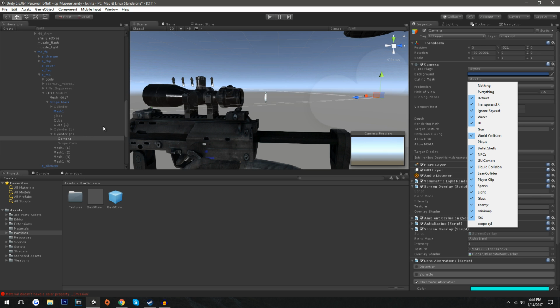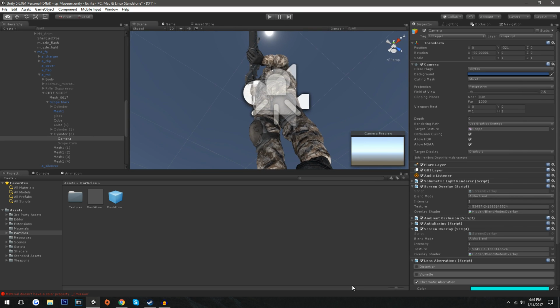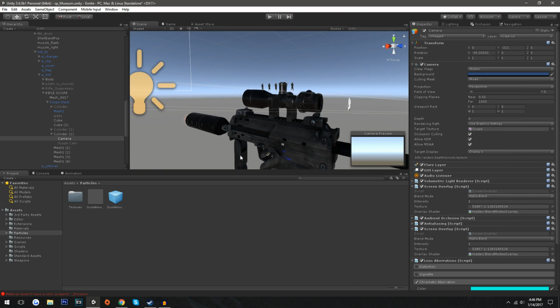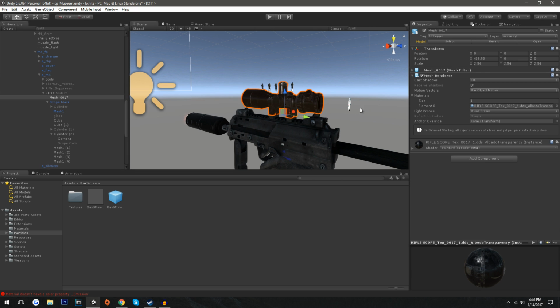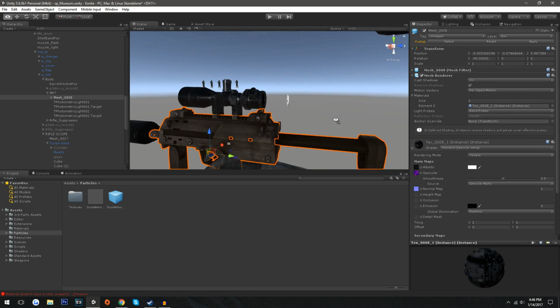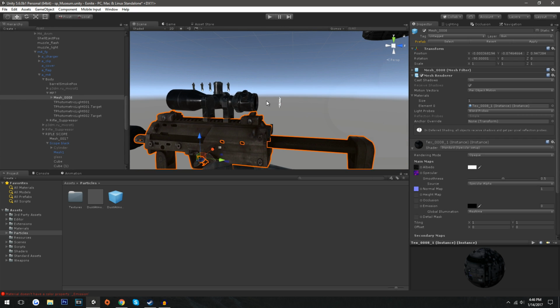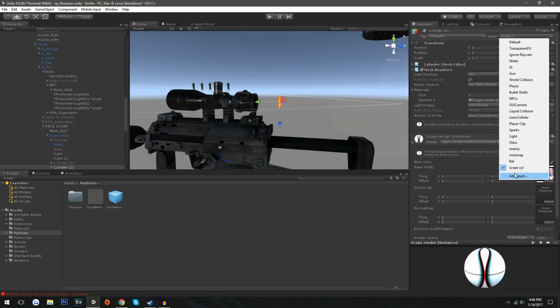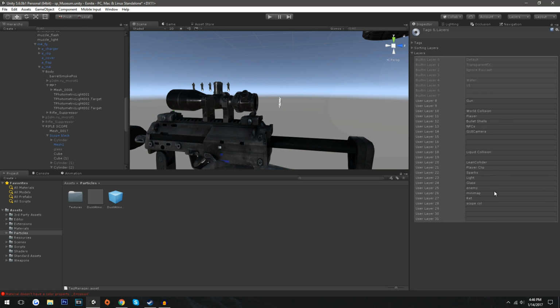So I've actually made all those layers. My player object right there is the player layer. Here is the gun layer, which includes, well, this is the scope cylinder layer, but here's the gun layer, so it won't render the gun. And then this is also on the scope cylinder layer. To make a layer, you hit add layer, and then you can just easily type in something here. So scope cylinder, all those things, those are already done.